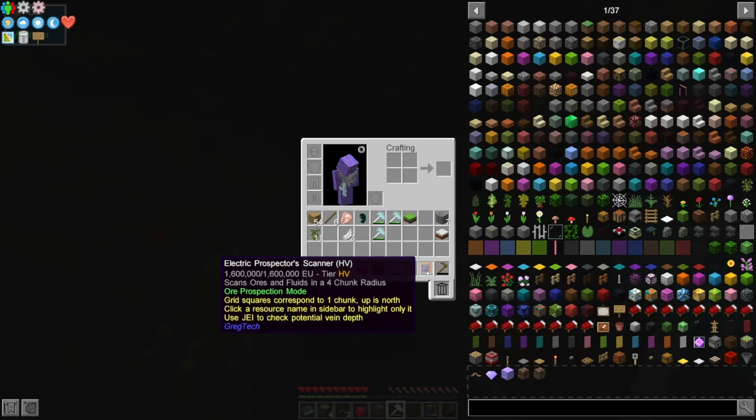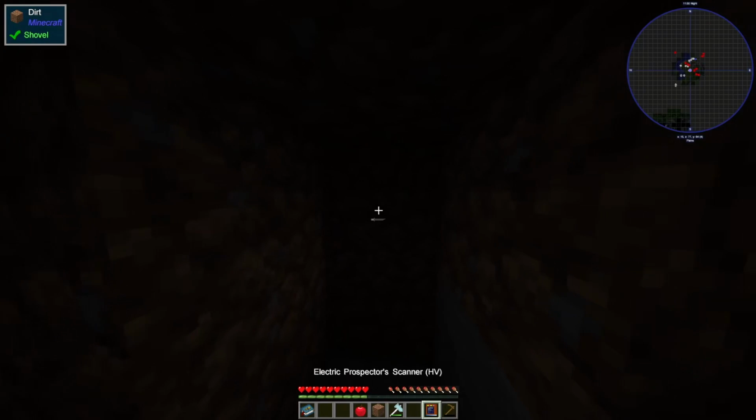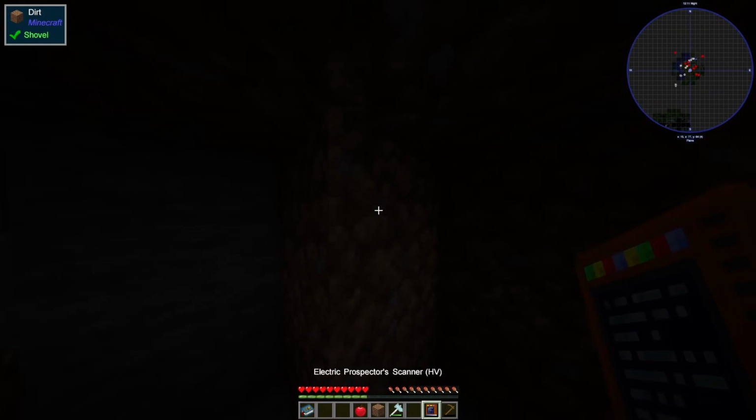Got a prospector scanner. Okay, cool. So we can kind of pinpoint some ores for us. Can we click them? Perfectly. Very nice. I like that. Okay, cool. So we have a way to find some of the ores we were going to need specifically, or in a more specific way in the early game, so we don't have to be running around like we don't know any better.